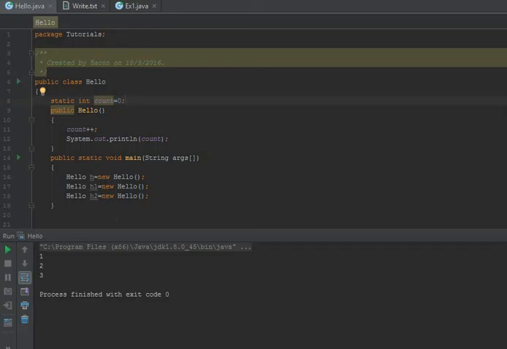So what's happening over here is this object called this constructor, and it was like count equals 0. Okay, I'm going to add 1 and just print it out, and it's going to be 1, that we can see over here. Now this next object is going to invoke this constructor, and the count's going to be 1 this time, as we've used the static keyword, and it's going to print out 1 plus 1 is 2, and System.out.println count, so that's 2. And the same way, 3 also happens.